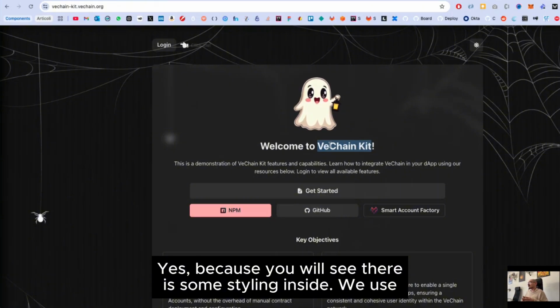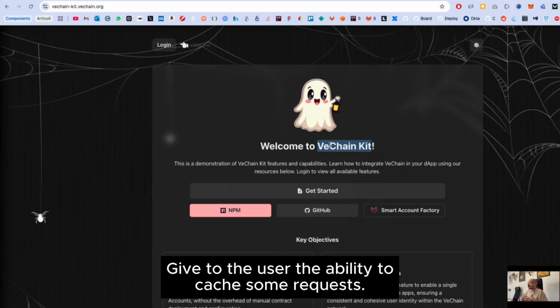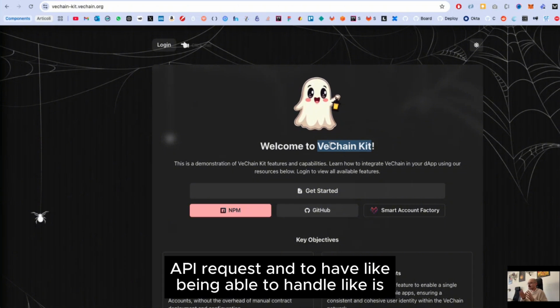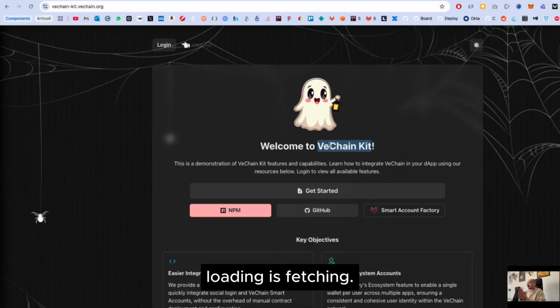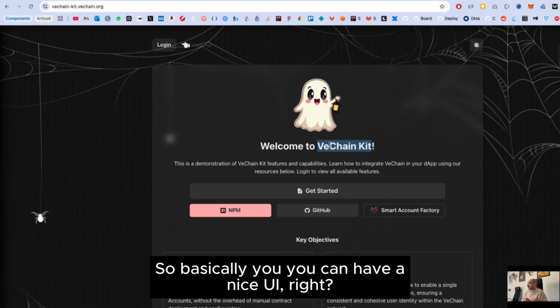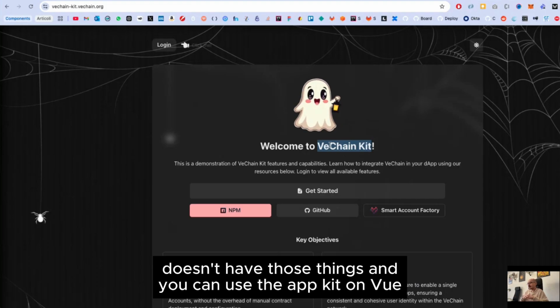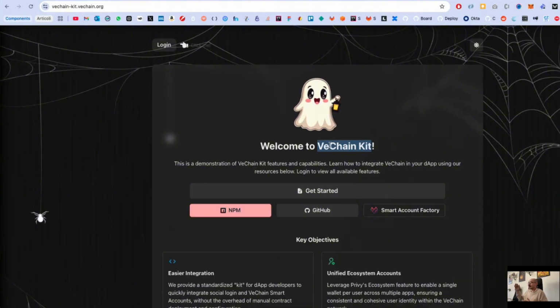We use React Query to give the user the ability to cache API requests and to handle loading, fetching, and all those statuses when you do a request. So basically you can have a nice UI and show loadings and stuff like that. While dApp Kit, for example, is built with Lit. It doesn't have those things, and you can use dApp Kit on Vue.js, Angular, wherever.